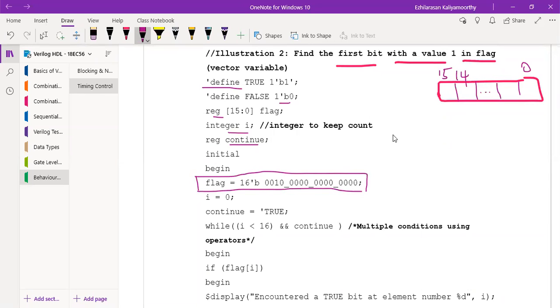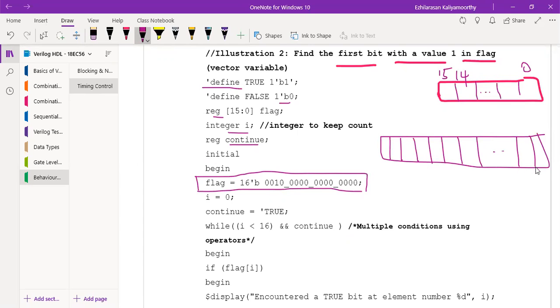Let me draw here: 15, 14, 13, 12, 11, 10, 9, and it will go like this, then 1, 0. Automatically it will be 0 here, again this is also 0, this is 1, this is 0, then the rest are all zeros only.